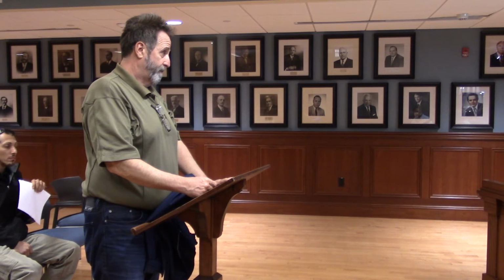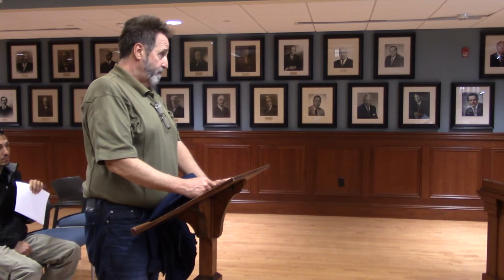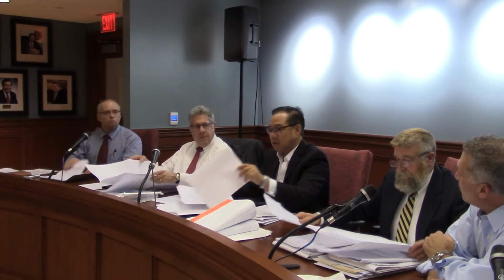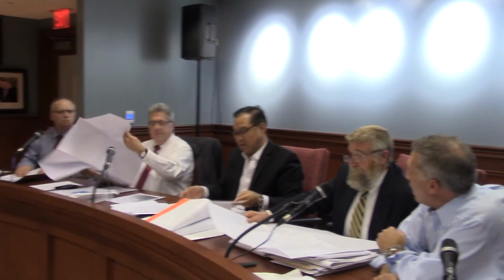My understanding is that we're talking about the height restriction, and we're not giving a variance on a height restriction here. Right, but we're talking about a 3-story garage also. Well, I'm confused, the property already has a garage on it, and the garage is right on the property line. Are we talking about a garage? Mr. Chairman? Yes, Vice Chairman? The garage is part of it.